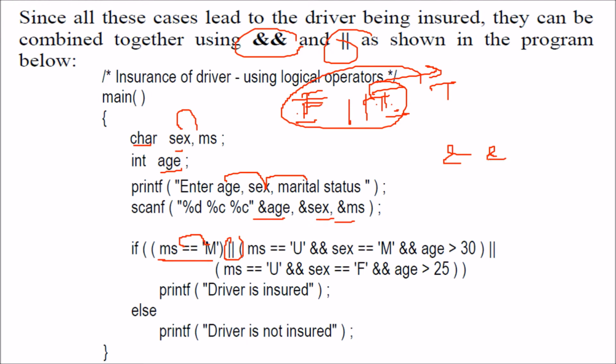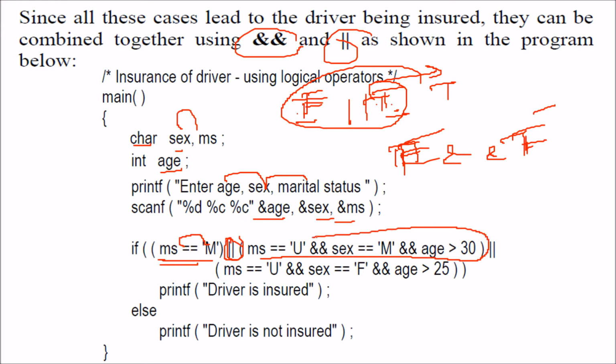How about AND? AND will give you true if both are true, otherwise false. That is, if one is false, false. If this is true and this is false, false. If both are false, false. So what we are trying to do here is put the first condition here, making an OR. Then the second condition we have placed inside AND. So if any of these three conditions is false, it is going to be false. Otherwise, all of these have to be true. Then only this will be true.